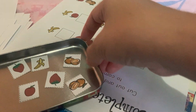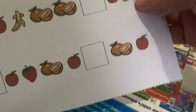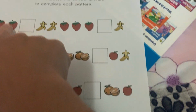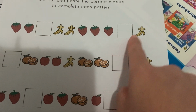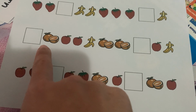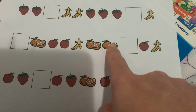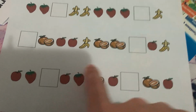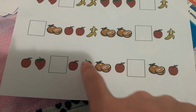Here, okay, here. I still need some fresh air. Yeah. So, let's see. For this one, you need this one. And this should be this one. This one should come with this one. And this one, here should be this pattern. And then this pattern. Okay, see if you're going to get it.